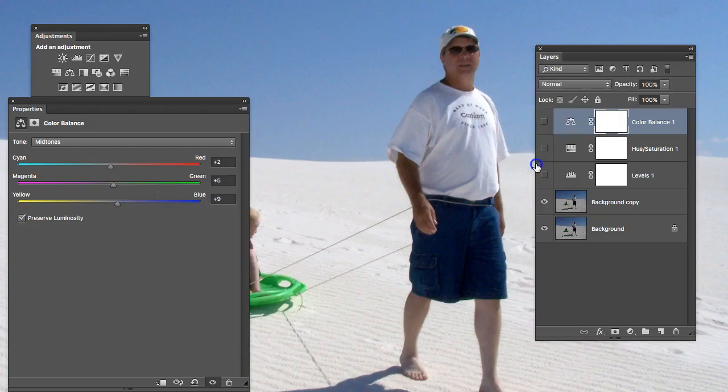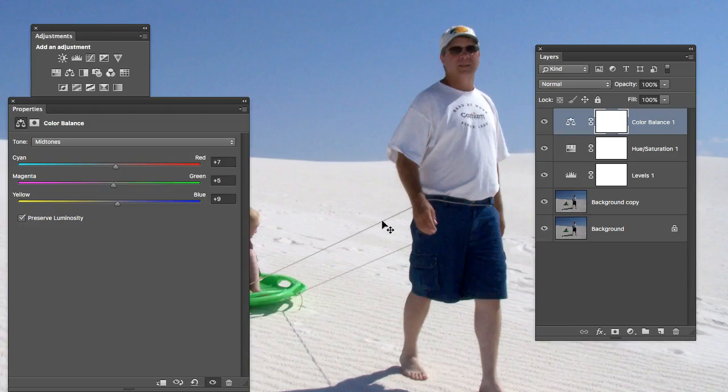So you can see on these other ones, when we first started, the levels really made a big difference. The hue and saturation cut down on the brightness of the color in his face, and then the color balance evens out slightly. So you can adjust this a little bit more if you want to get it a little warmer. The sand looks a little warmer, so that looks good, I think. So now this process, since we're not using numeric settings for these, we're relying on our eyes to make these corrections and so on.